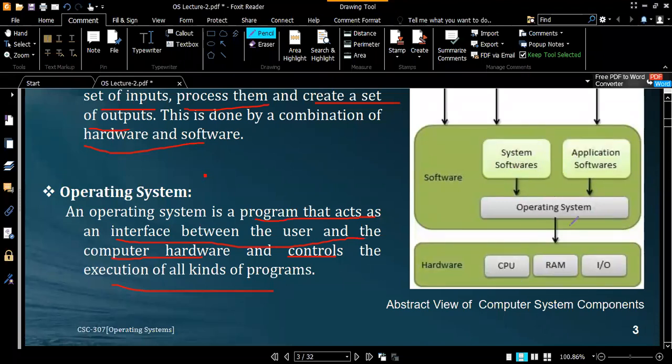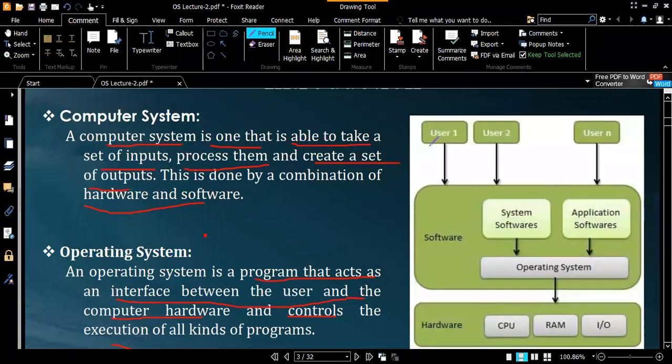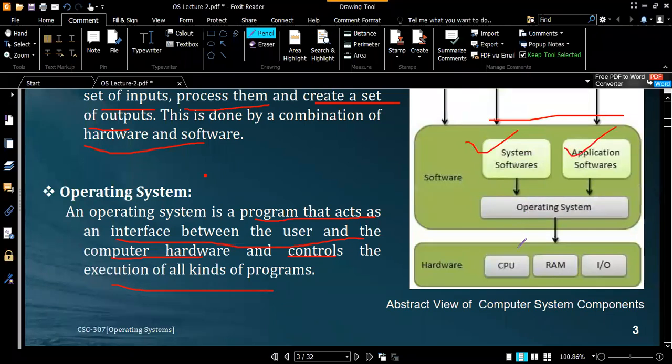If you look at the picture here, this is an abstract view. Abstract means it's not detailed. We have different users, all of them using different types of software. They can be using system software or application software. All these software cannot communicate with the hardware directly. They have to communicate through the operating system.